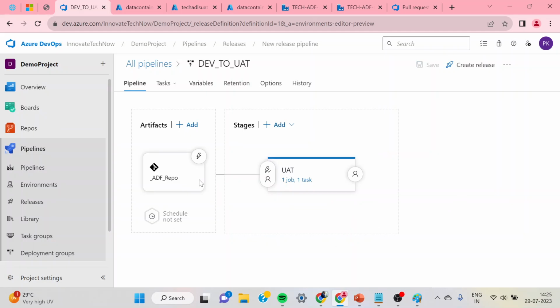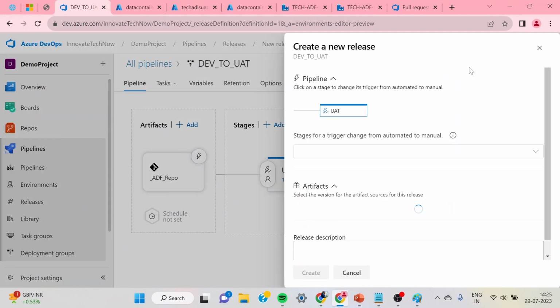Now on top of this pipeline, we need to create the release. So click on create release, then click on create.